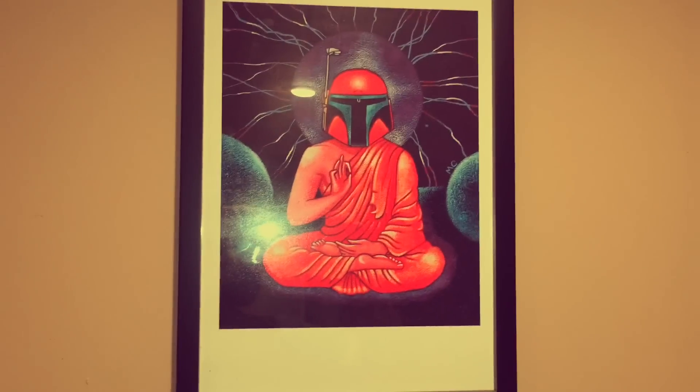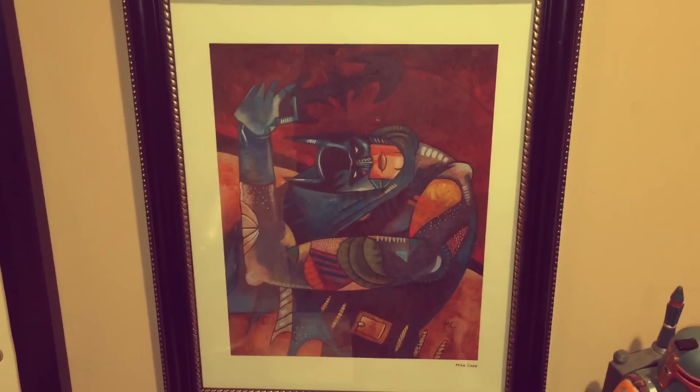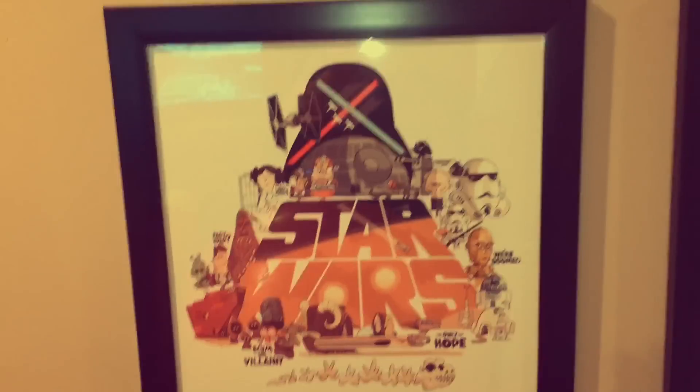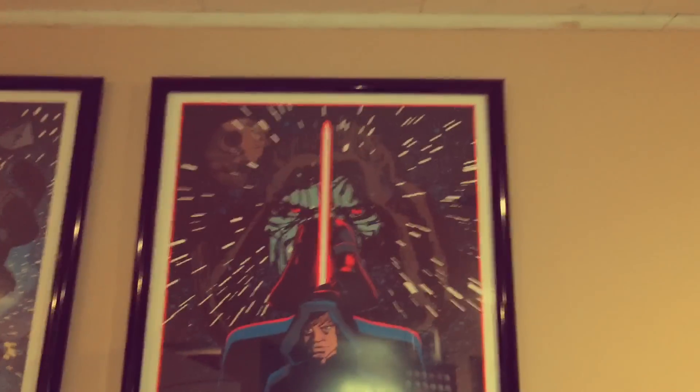And how can he not like this? Entertainment Buddha. Boba Buddha. Under there we got more Mike Kapp stuff — Little Picasso Batman. Here we have a series of Star Wars prints. This stuff is from Christopher Lee. So there's his Jedi, you've got his Empire. And then we'll swing around here to the Star Wars. Then up top, this is from Jake again, so that's his Star Wars. Here's his Empire and here's his Jedi.